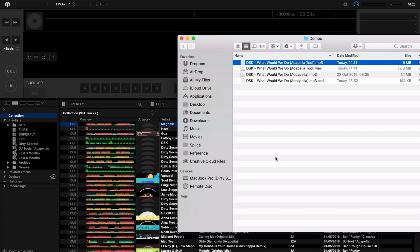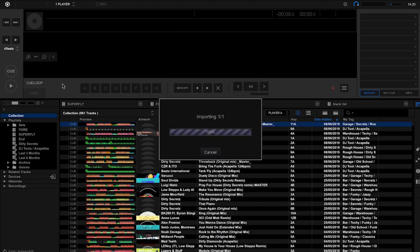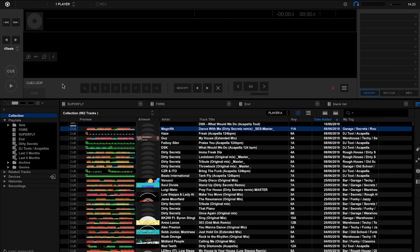Now, I'm going to show you how to do this in Rekordbox because that's what I use. But if you're using Traktor or Serato, you can follow along and you'll understand what I'm doing here. It'll just be slightly different in your software. So let's go into Rekordbox and drag and drop this new a cappella tool into Rekordbox. It will go ahead and start analysing it.